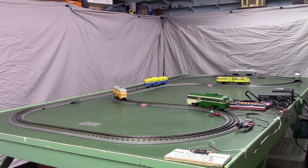Now notice they all stopped right where we started them, basically, because what we call the repeat switch is closed. They'll make a single cycle. So if this was on a public display, they would sit there and wait till somebody came along and pushed that start button again, and then they'd start up. So we can push the button and run another cycle, but let's do one thing first. Let's mess up the spacing.